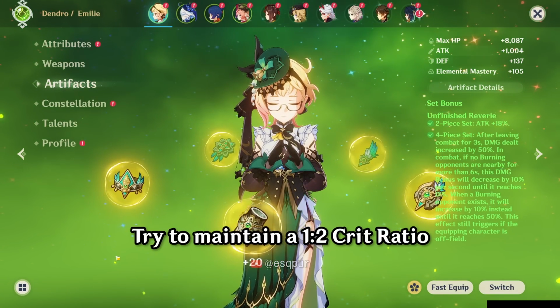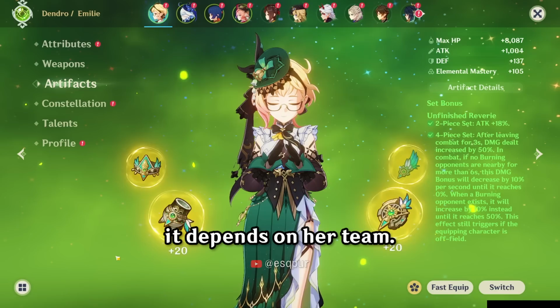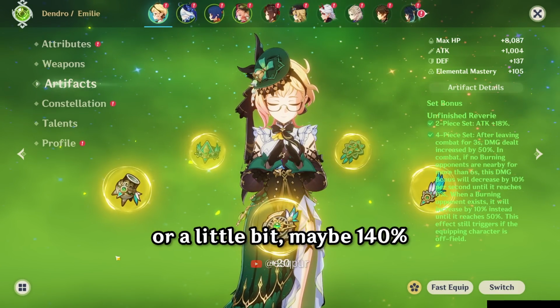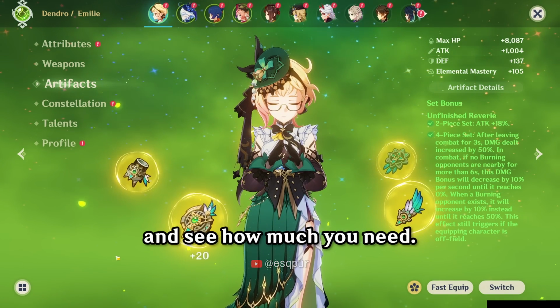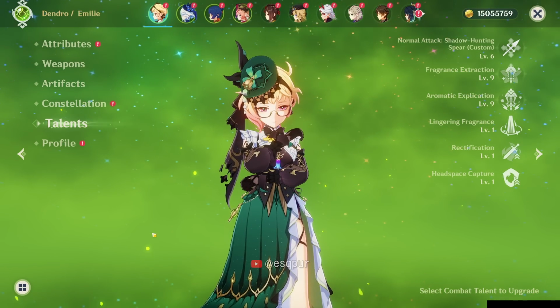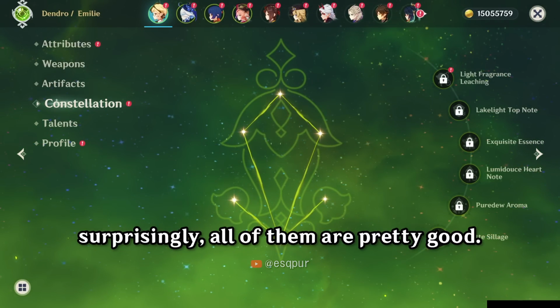Try to maintain a 1 to 2 crit ratio, and as for ER, it depends on her team. Sometimes you can have none at all, or a little bit, like maybe 140%. Her burst only costs 50 energy, so play around with a team you like and see how much you need. For talents, just level up her skill and burst. Both are very useful.